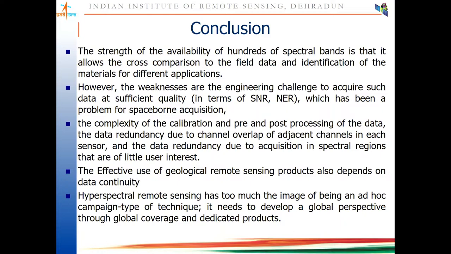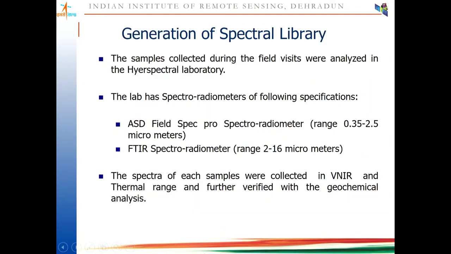And again, when we are talking about geological remote sensing, it will depend on the data being continuously available, and the time span between the different data sets should also be considerable and constant, so that we can monitor gradually what is happening on the earth. Now this is another thing we do: we generate the spectral library.